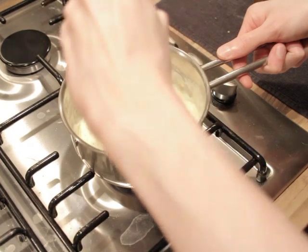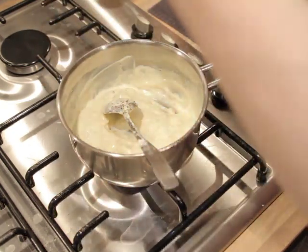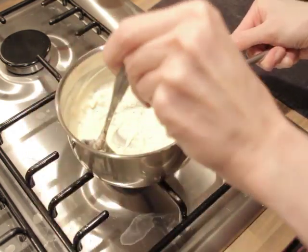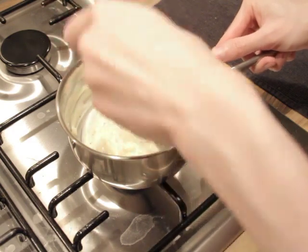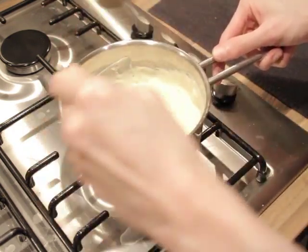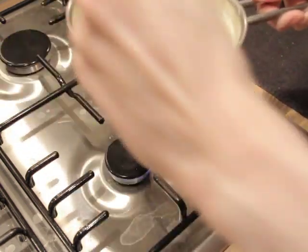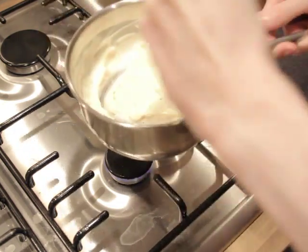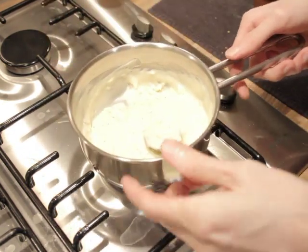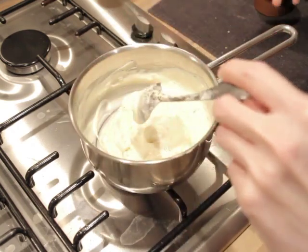Let's see. Maybe a teeny bit of salt. I'm sorry for you hollandaise purists out there. Hope I'm not doing it a disservice. Turning it off the heat a bit. Didn't make much of a difference.